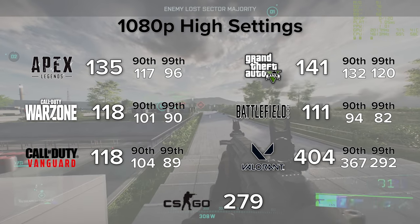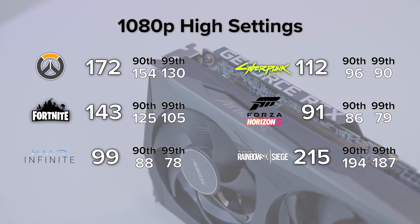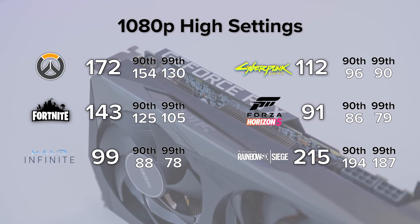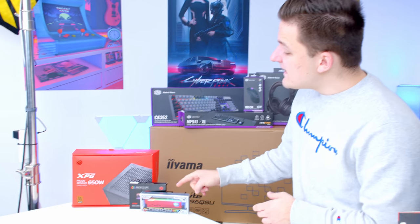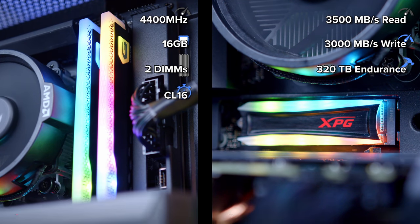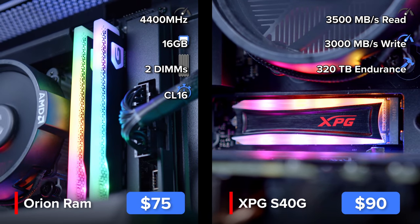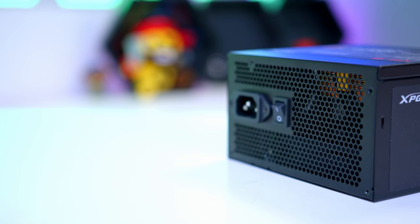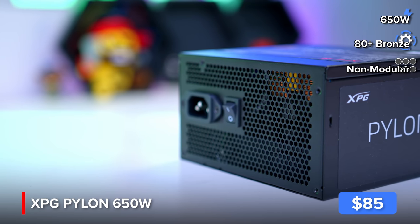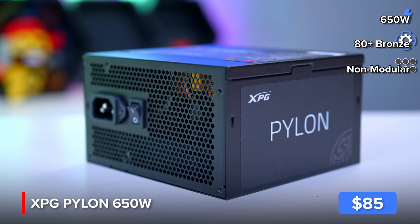The 3060 is a monster at 1080p, as you can see from our detailed review coverage. And while GPUs are still pretty hard to find, we hope that this should ease as we head into 2022. 16GB of RAM alongside a 500GB Gen 3 NVMe drive aren't the highest end components on the market, but that's not the point. This setup isn't supposed to be an unlimited budget — it's supposed to come in around about the $2,000 mark in normal market conditions. 650W of power is provided by this XPG Pylon, which basically concludes our PC components.